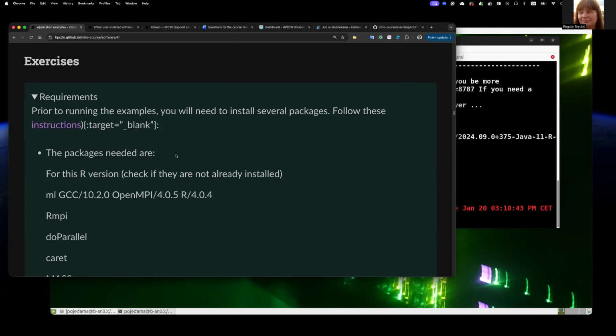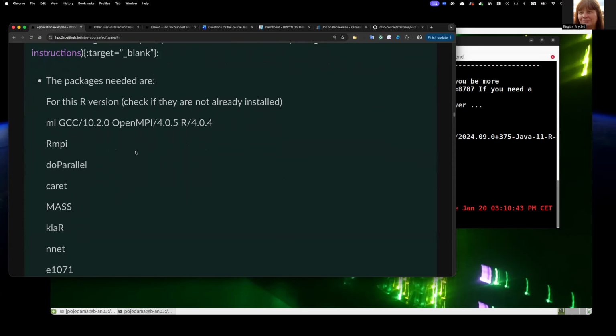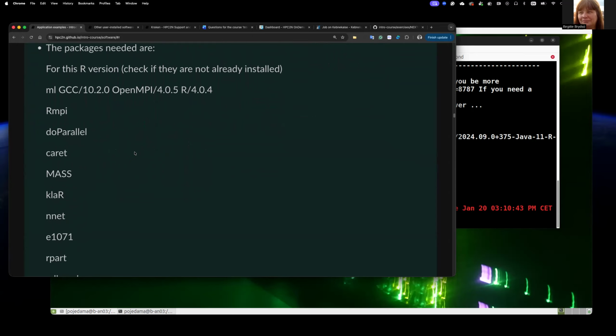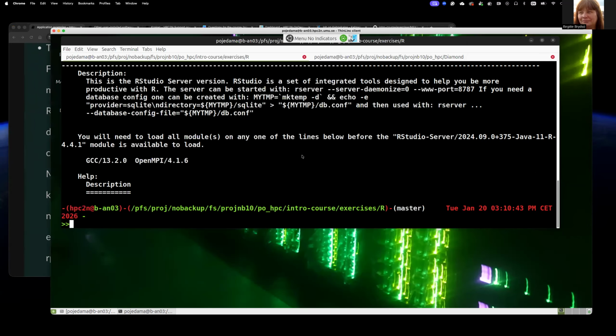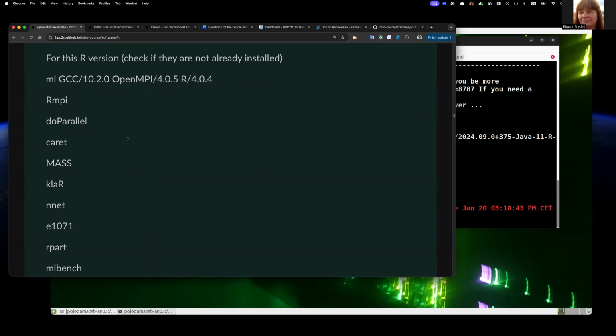Here there are some instructions or some packages that we need to add to run these examples. In particular, because we have already done the initialization step for the path to the libraries where R will install the packages, we can install any other package compatible with the version, right?